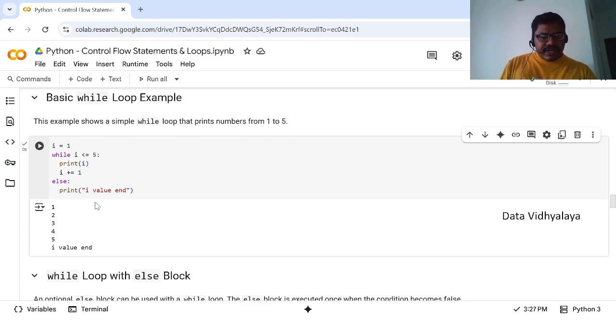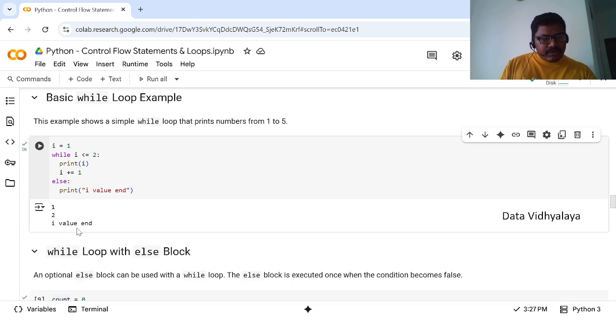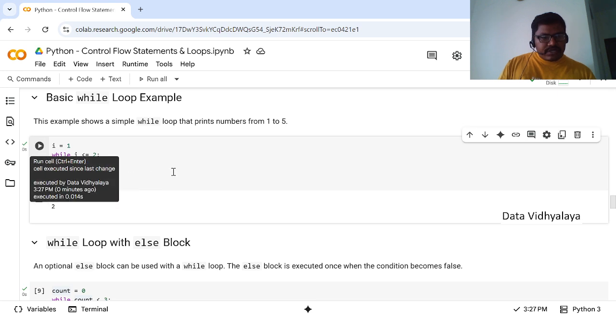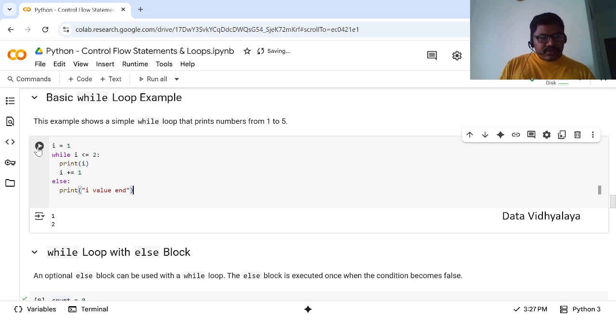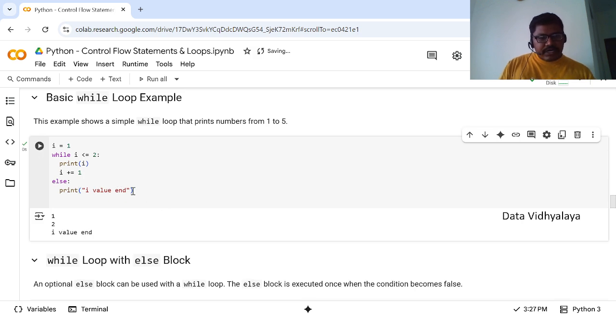Yeah, see, till 5 it will go and it ends there. For example, if we make it 6 or like 2, then only two statements, 1 and 2, will be executed and the remaining will go to the else condition. This is optional, we can use it or not, depending on what we want. If it's optional, it will not throw any error if you are not using this else statement. So it's an optional block, you can use it.